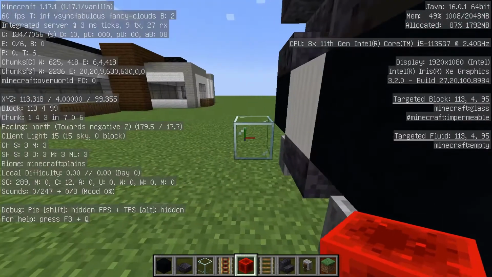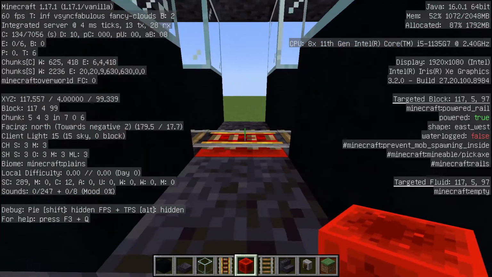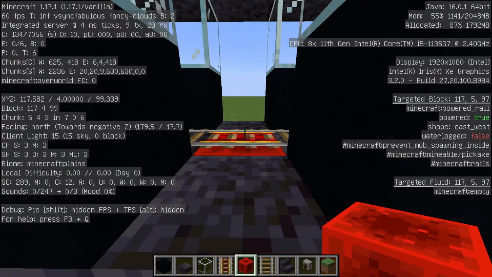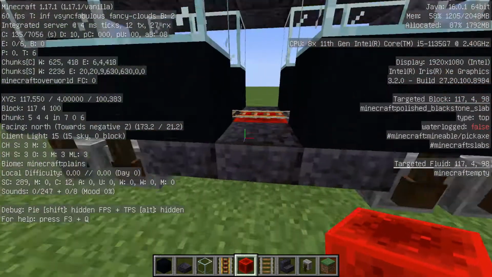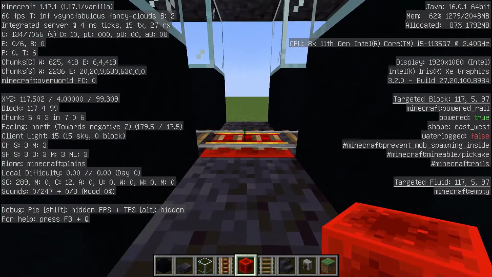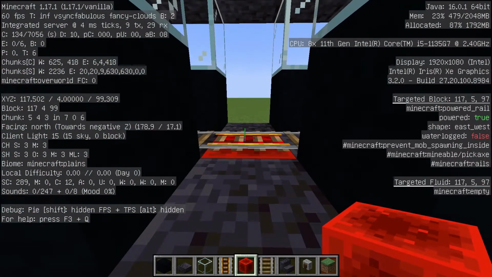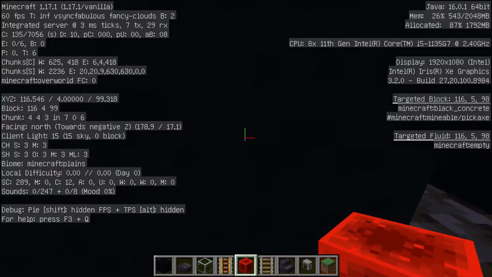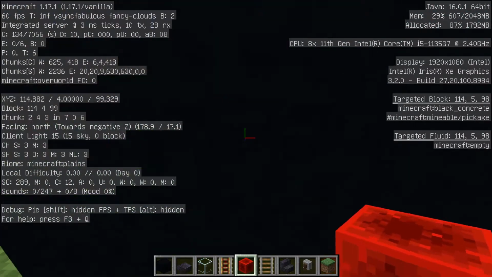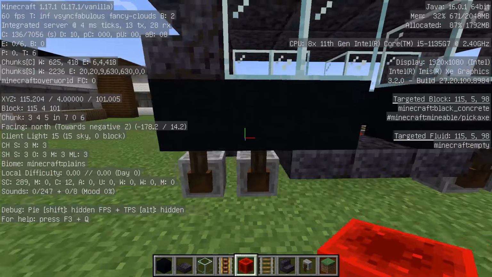Since they go X, Y, Z, start with the X, and the X is the red line, the red line you can see in the middle of my screen on F3 mode. So basically, just go to the back of your train, and as you can see, it's 4 blocks back.